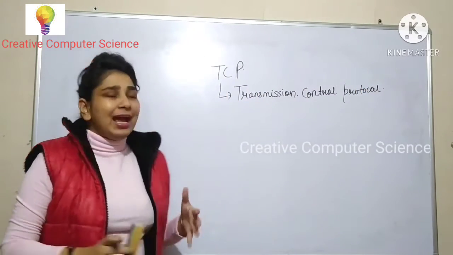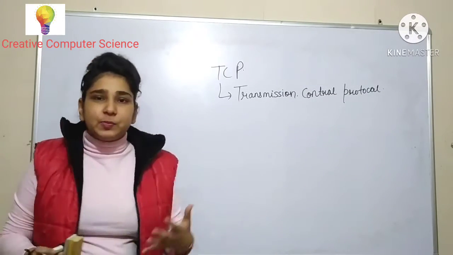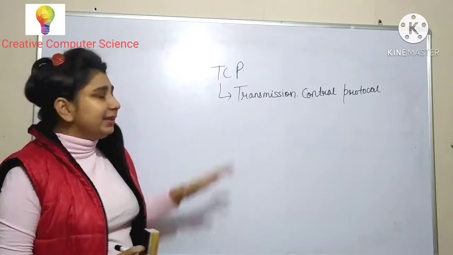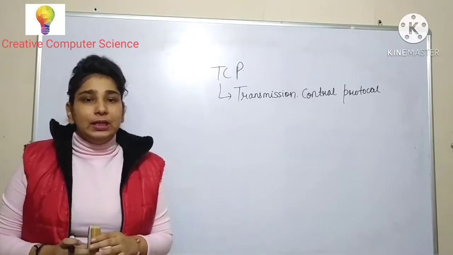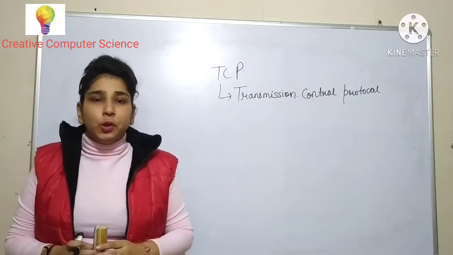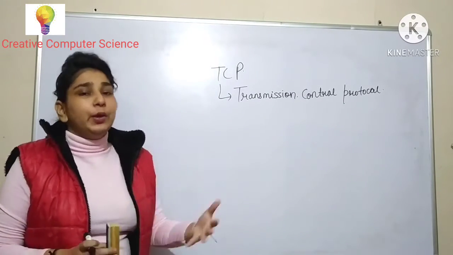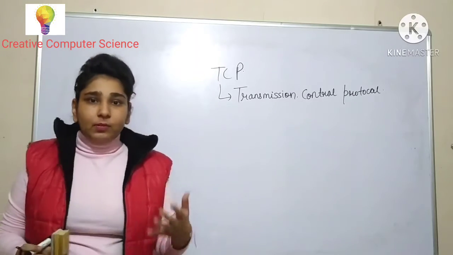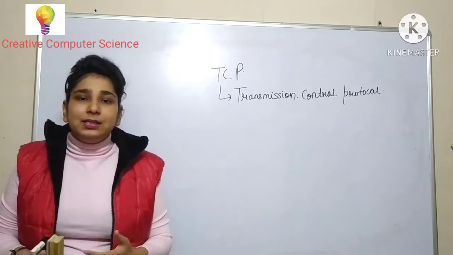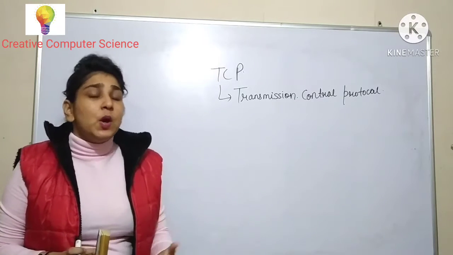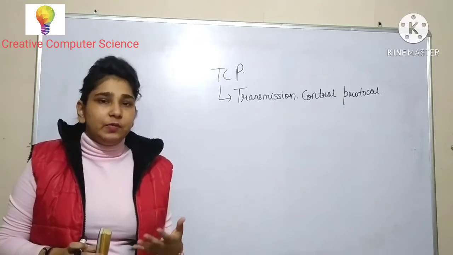Okay, so we have several kinds of protocols in the transport layer, but in this video we are going to discuss the TCP protocol. It is a very important protocol. Okay, so in the last videos, in the data link layer videos, we discussed various protocols like stop and wait, selective repeat.